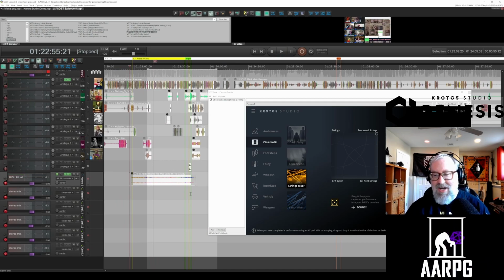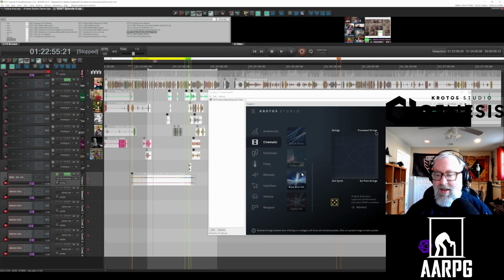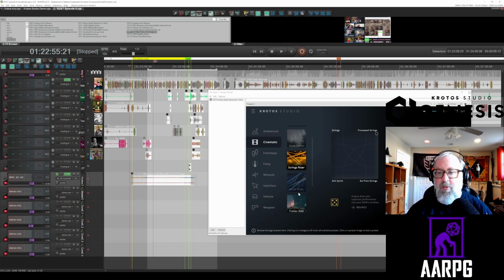So I'm setting the mood with some background droning and risers. I like that. That just adds tons of mood to it. Super useful. You can have a lot of fun with these. And one of the things I want to stress here is that you don't have to be super literal with your sound effects creation. There are some things that I'm going to do and show you that aren't completely literal, but I think they work.